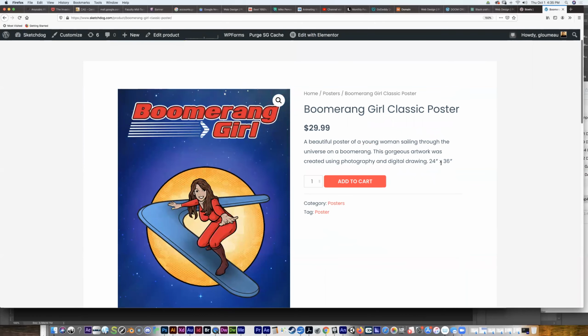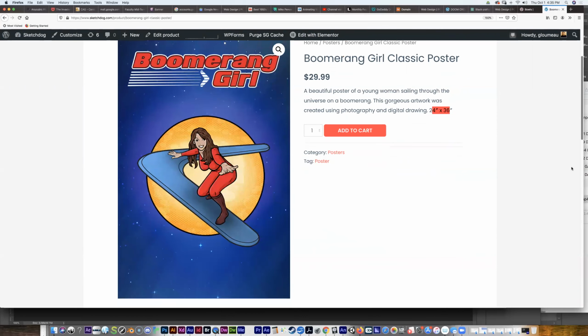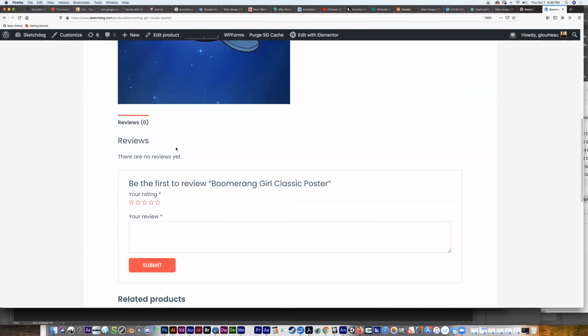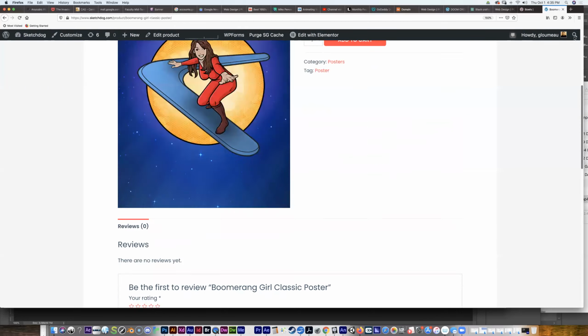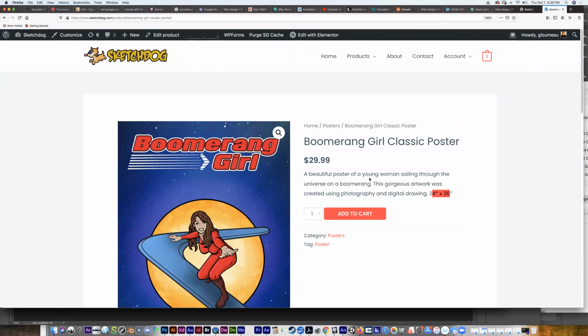On this one, I put in a price, and I put in what you might call flavor text or descriptive text. You try to put in as much information as you can, including what it is, what the size is, any other hooks that will get it sold. Down here is where that other descriptive text would show up, and I didn't even put anything in there yet because I'm just focused on this bottom text, which is what's going to show up.